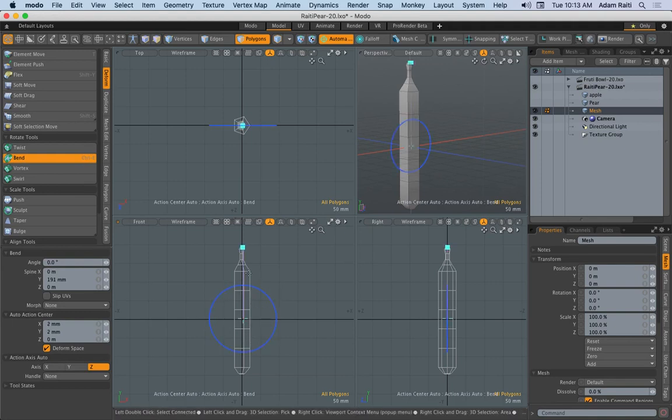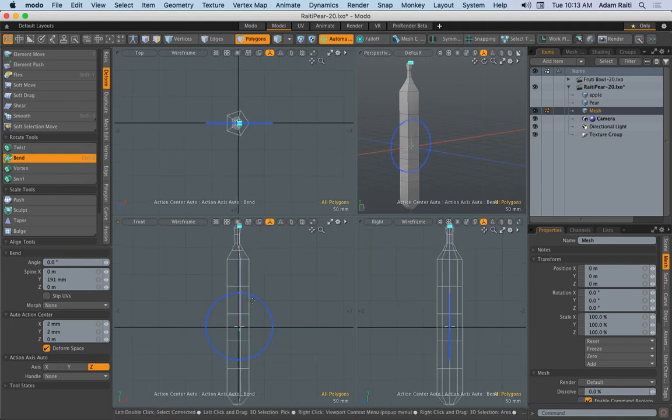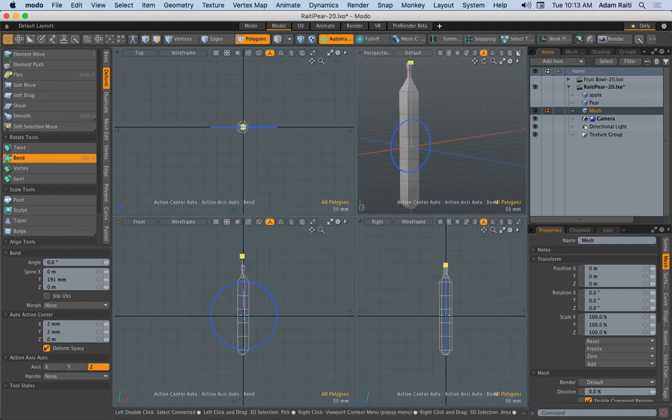You get this big circle, and you get this little rod thing here. This little blue square, right? It could be stretched out, it could be moved in. All right, but that's basically, and you want to make sure you're in your front view doing this bend. All right, if I bend that, I can bend the banana in one direction like that. That's good. Now watch what happens if I move this. It changes the adjustment of the banana.